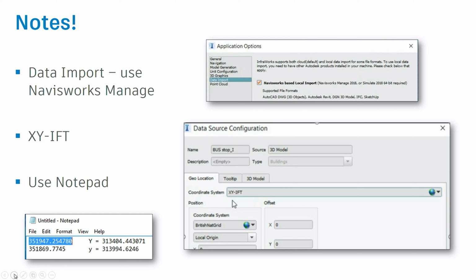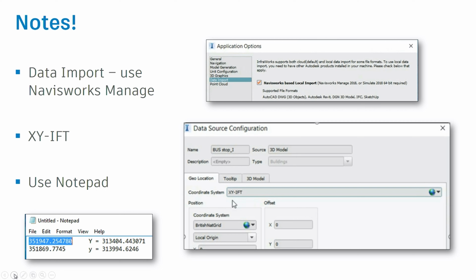The next thing, this is amazing: when you do placement of 3D models, you have to do it in XY international feet, no matter what the units are. And I don't know why that's that way. It's because the Revit model inside is international feet. But it's one by one, so there is no scale factor there, it's okay. But the model comes in with its origin as international feet. Any model you bring in. If I bring in a metric 3D solid from AutoCAD, I've got to do it this way.